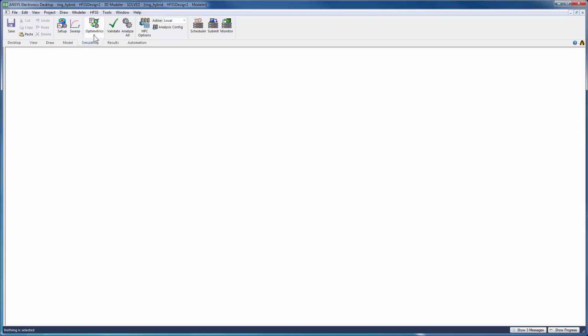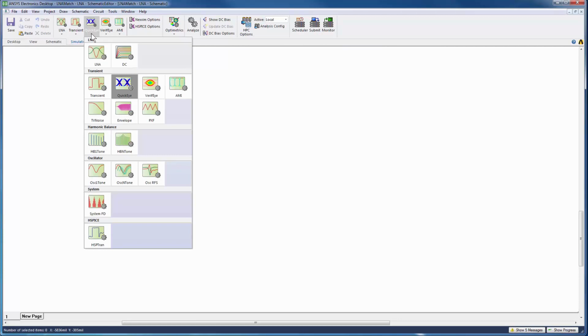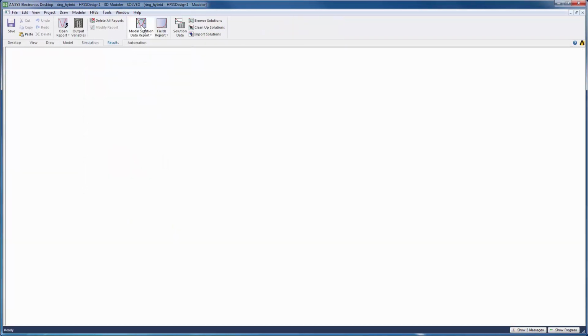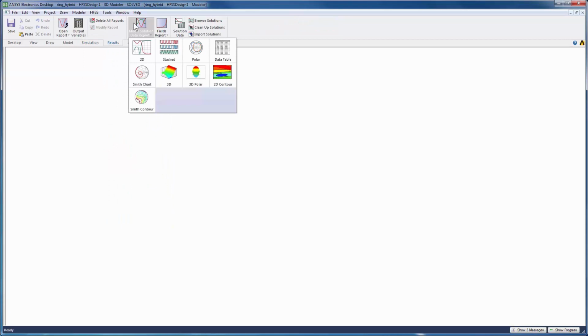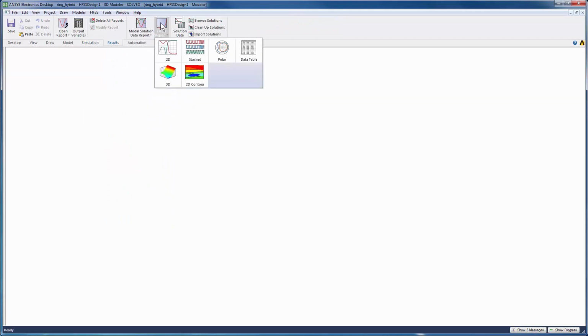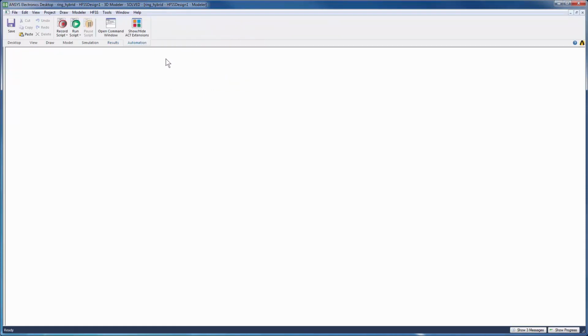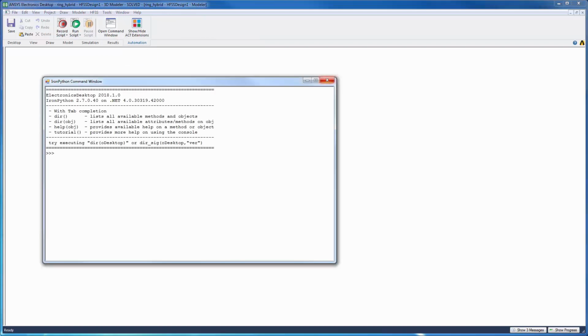There are also commands that open a drop-down menu, like Optometrics. Some commands open a gallery giving you a range of options, like these analysis setups in Circuit. The galleries on the Results tab present an array of visual choices for reports, making it clear what plot type is being selected. Scripting options on this tab automate lengthy and mundane tasks for everyday analysis and design.